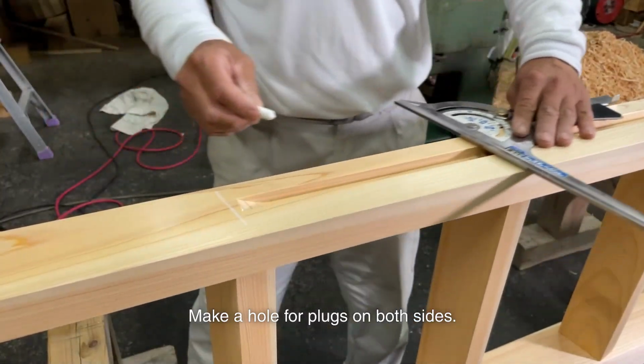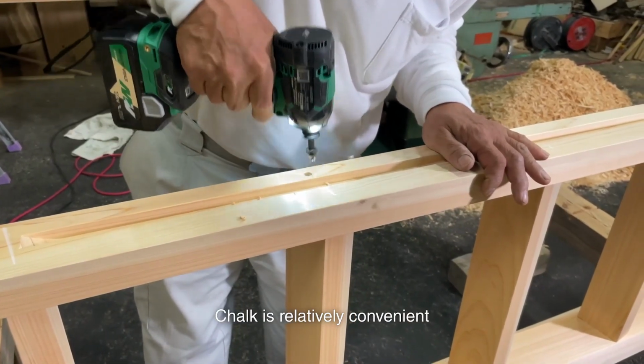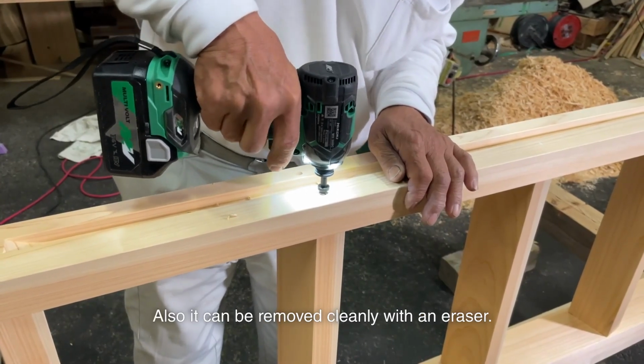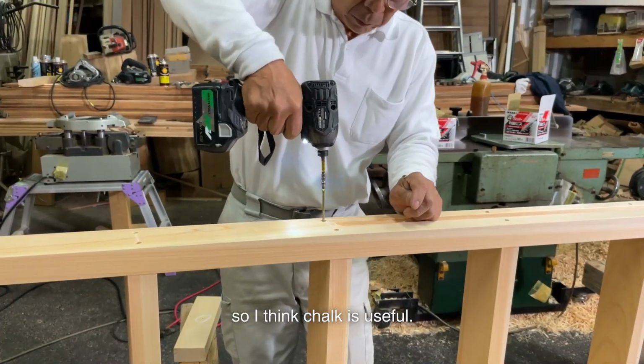Make a hole for plugs on both sides. I often use chalk to draw a marking on decorative material. Chalk is relatively convenient and can be removed by wiping it with water. Also, it can be removed cleanly with an eraser. If it's a pencil, a black marking will remain, so I think chalk is useful.